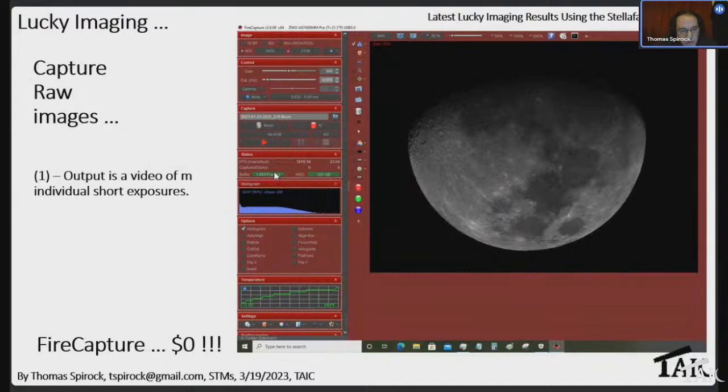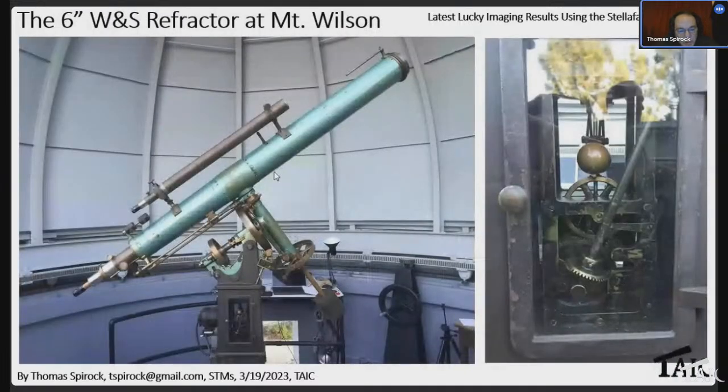Basically, as with everything, it depends. First of all, and we'll get into this shortly, this particular telescope, the 6-inch Warner and Swasey on Mount Wilson, has a lot of chromatic aberration. Also, many modern refractors have chromatic aberration. I use a 4-inch refractor f9, and it has chromatic aberration.